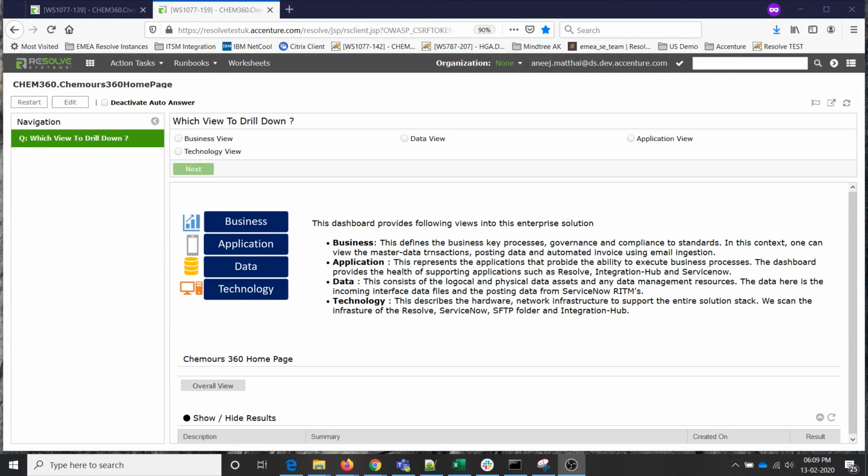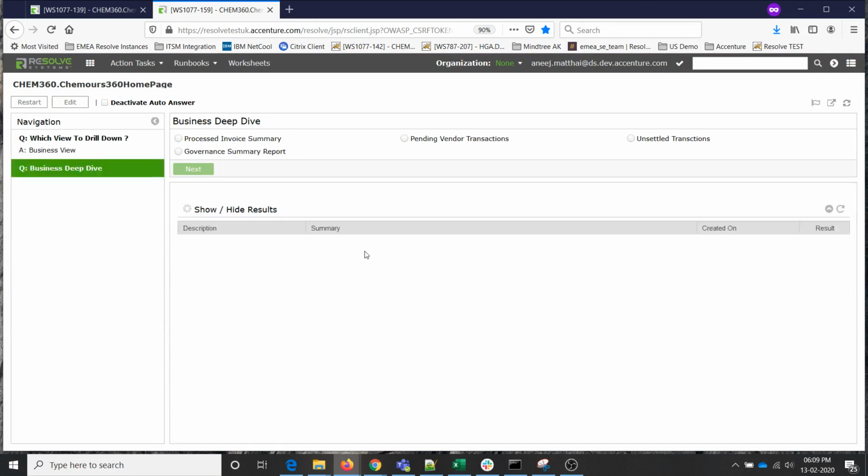Now, in this demo, I'm going to focus more on the former, although Resolve is very strong in the space of incident resolution and taking corrective actions. So, as you see in the figure on the screen here, every enterprise solution consists of multiple key stakeholders, which is broadly divided into business, wherein we talk about business folks who may want insight into what's happening.